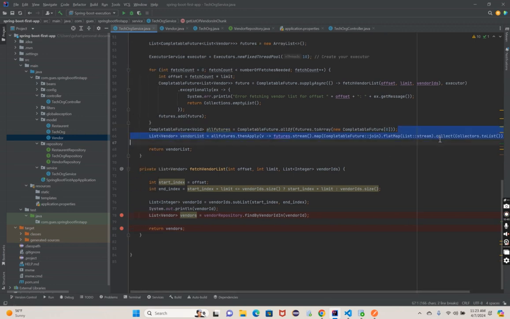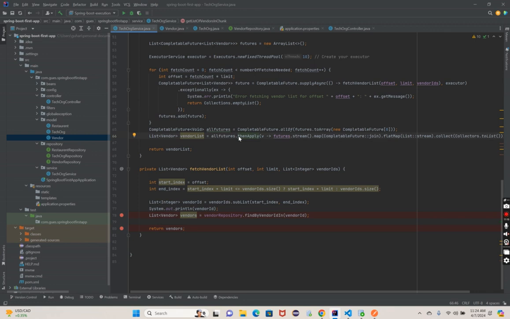This is one of the Java 8 features that you can use, flatMap. This CompletableFuture is mainly used for non-blocking and asynchronous calls. Non-blocking means it does not block the main thread, so it can keep running on. And asynchronous means we don't need to wait for the response. As soon as it gets a response from the external call, it executes it and returns you the results.